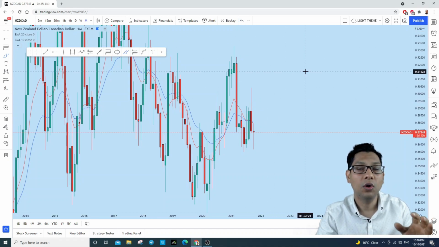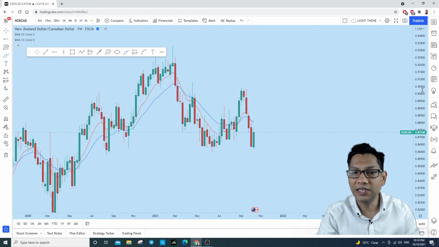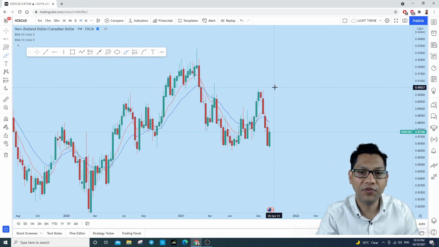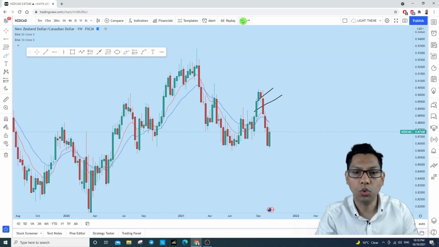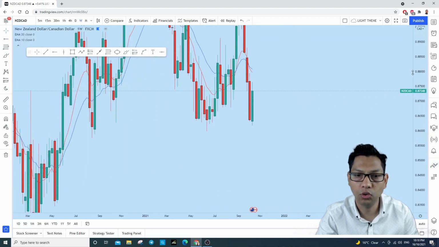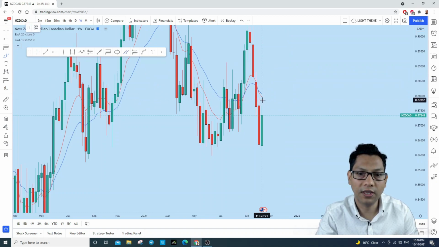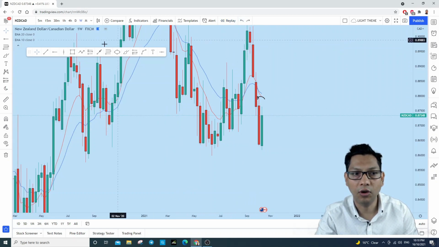Now let's go down to the weekly time frame. Now on the weekly, as you can see, NZDCAD has dropped quite a few weeks, almost back to back, a 4 weeks drop, and then this week what we have seen is a rise from here. In this bullish candle this week, the price still could not break the previous week's high and low. So if you see the previous week, this is the high and this is the low, the price is still creating a lower high and lower low.